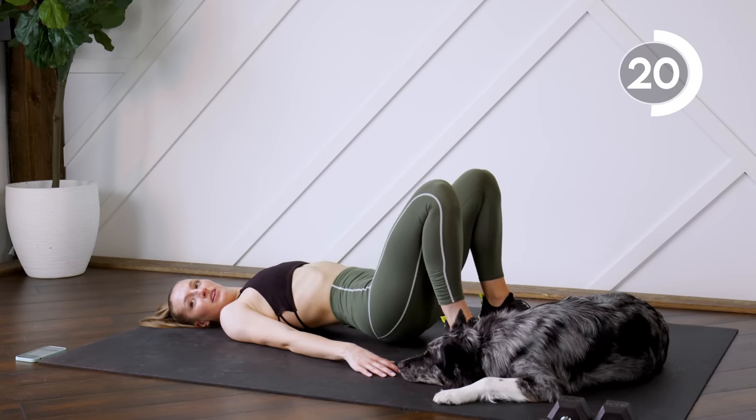Nice work. All right, sticking with the one dumbbell. You're gonna hold it like this with two hands. We're gonna do almost like a kettlebell swing, if you've ever done a kettlebell swing before. So you're hinging at the hips here. Then you're going to send the hips forward. As you send the hips forward, dumbbell comes up above head.